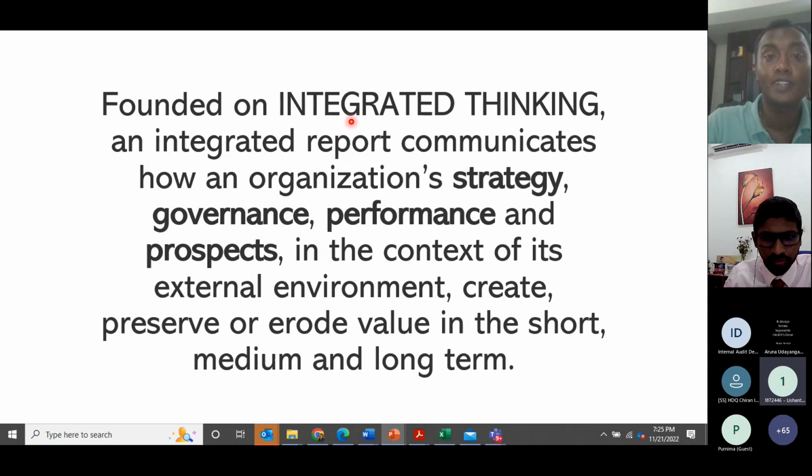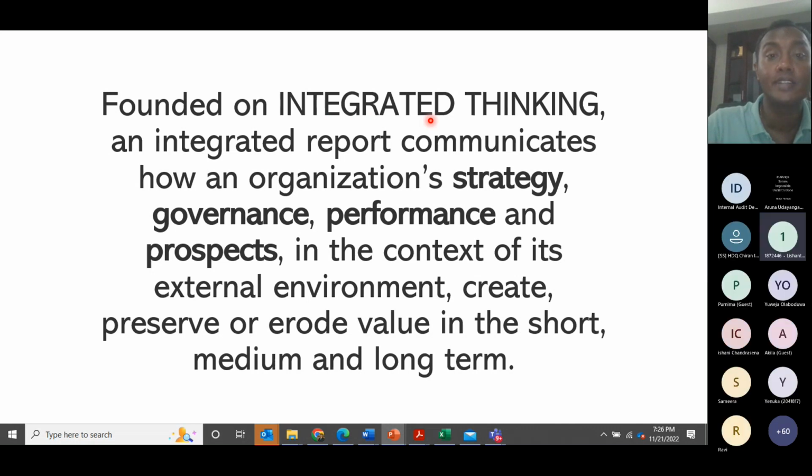So the first thing you must know is, if you look at the non-financial element, it starts with board level integrated thinking. Can anybody tell me what integrated thinking means? Forget reporting. Reporting is just reporting. When there is no thinking, nothing will happen. So integrated thinking is where you are looking beyond profit. In very simple language, let us say triple bottom line, thinking about the environment and society in making those decisions, thinking in terms of Six Capital. And then how do you create value by connecting these elements?